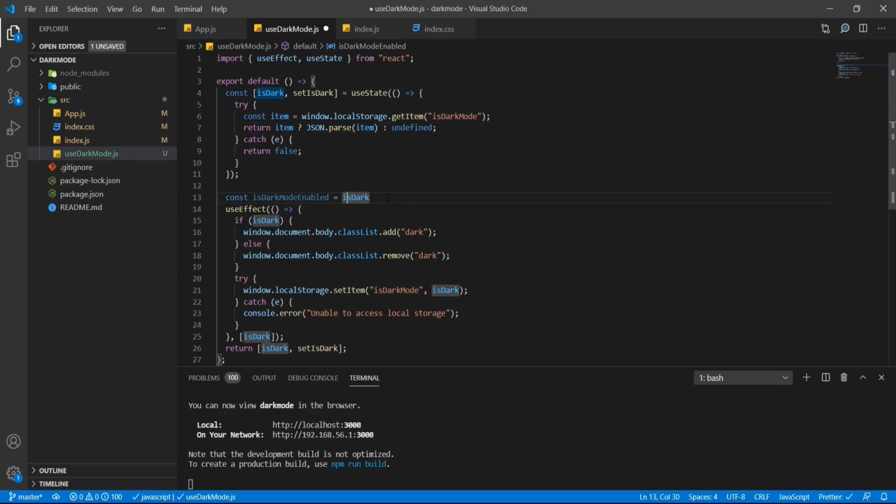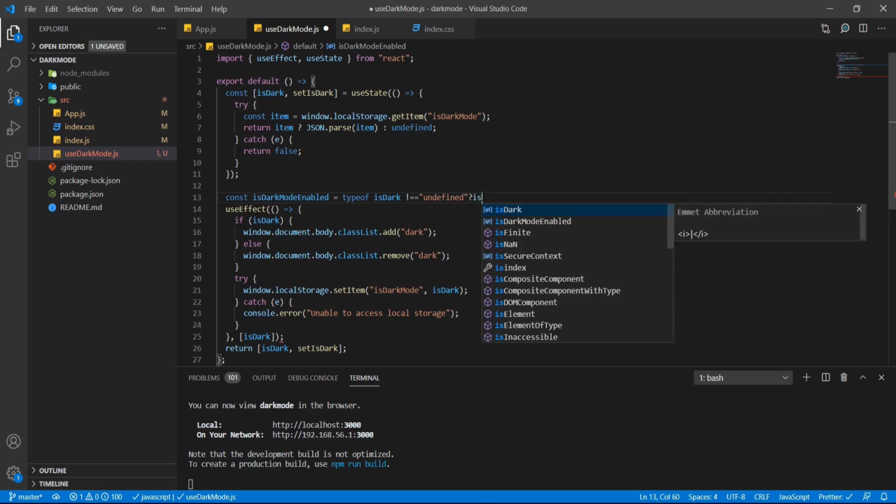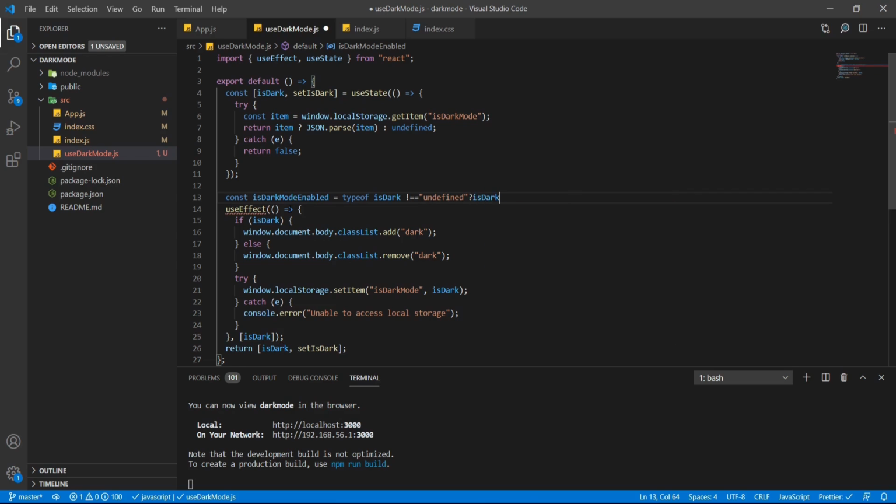So let's see if typeof useDark is not undefined. If useDark is not undefined, then it means the user has already set their preferences, so let us give the value of useDark to our useDarkMode enabled variable.